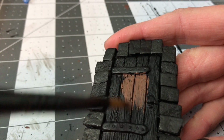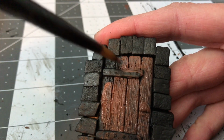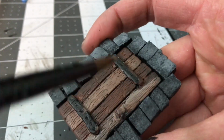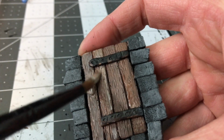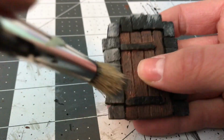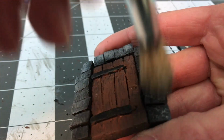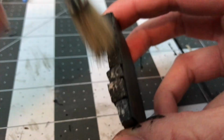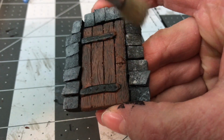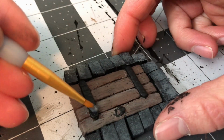I started with the door using brown paint mixed with some gray, like I used for the wood tiles I made last week. These two colors mixed together gave it a nice variation that looks fairly realistic for wood. For the stone, I just used my standard gray mixed with some black, working my way up towards just gray for dry brushing and splattering, dabbing it with the paintbrush to give it different textured looks.